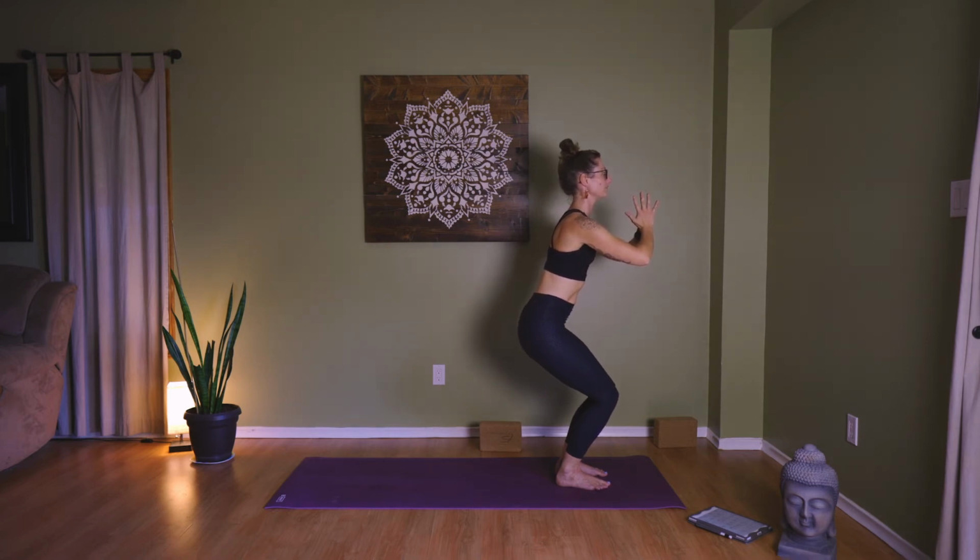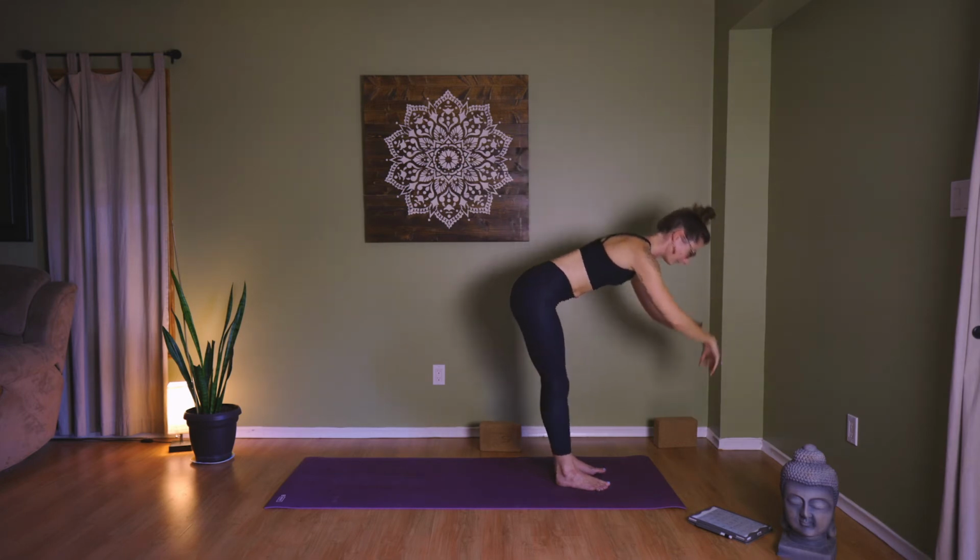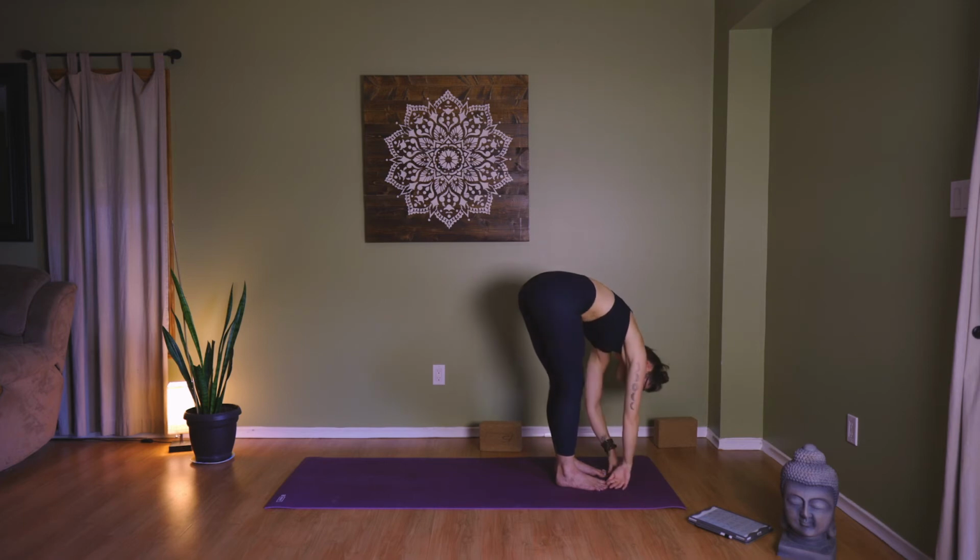Breathe in and out. Inhale, exhale, soften the shoulders. Inhale, exhale, press firmly through the feet. Inhale, exhale. Inhale, exhale, dive forward fold. Take a sway.